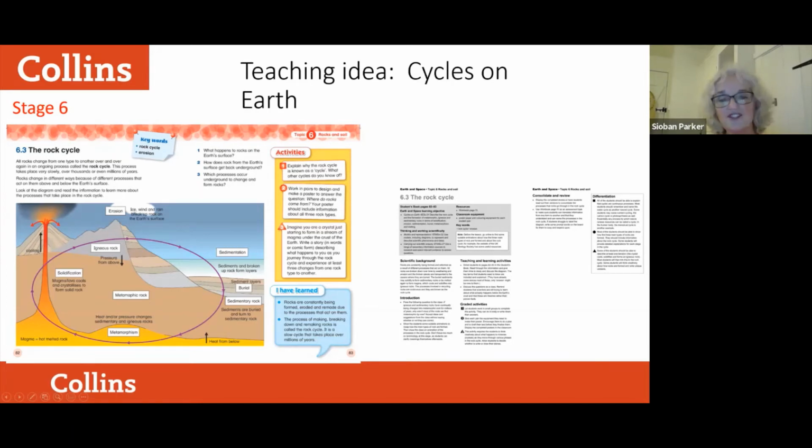Again, it's fairly straightforward. It's something that you would find in a standard textbook. Here, I love the graphics because they're exceedingly clear. And it's a completely new learning objective for the Cambridge International Curriculum. So we've got some very clear guidance given to us on how we can introduce the rock cycle. Yes, they can be making models, but you could also be doing a drag and drop exercise, an interactive exercise.